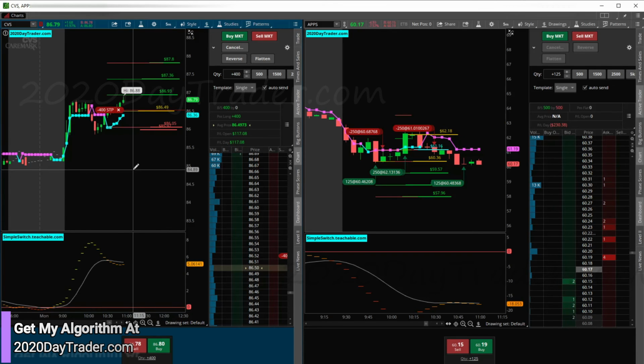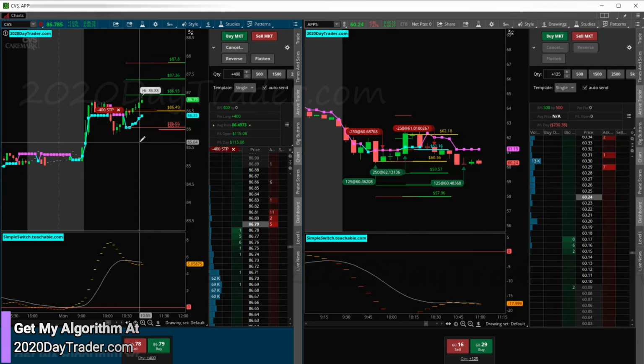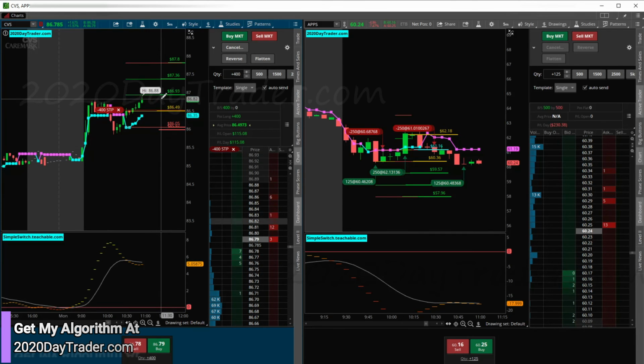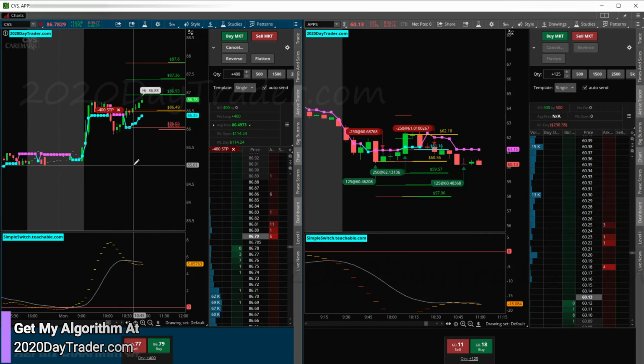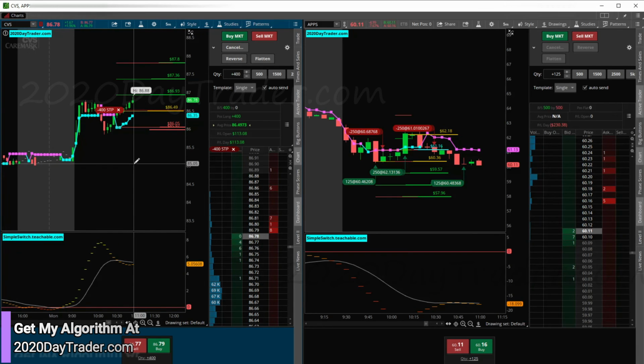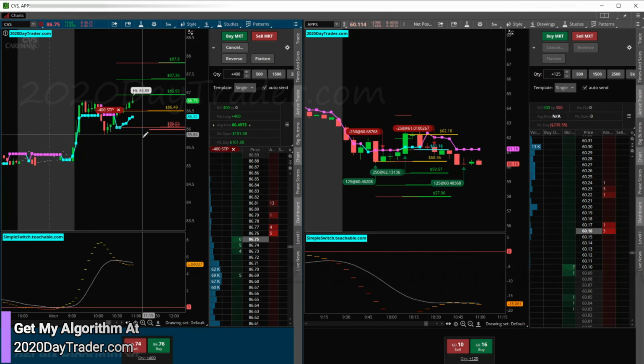So if this pulls back, we end up with another break even trade, which was what happened to us last time we traded CVS. It almost hit the target and came all the way back down on us. We would have had money there too. So lots of money left on the table this week, traders, from bad trades to missed opportunities. But sometimes you have those weeks.